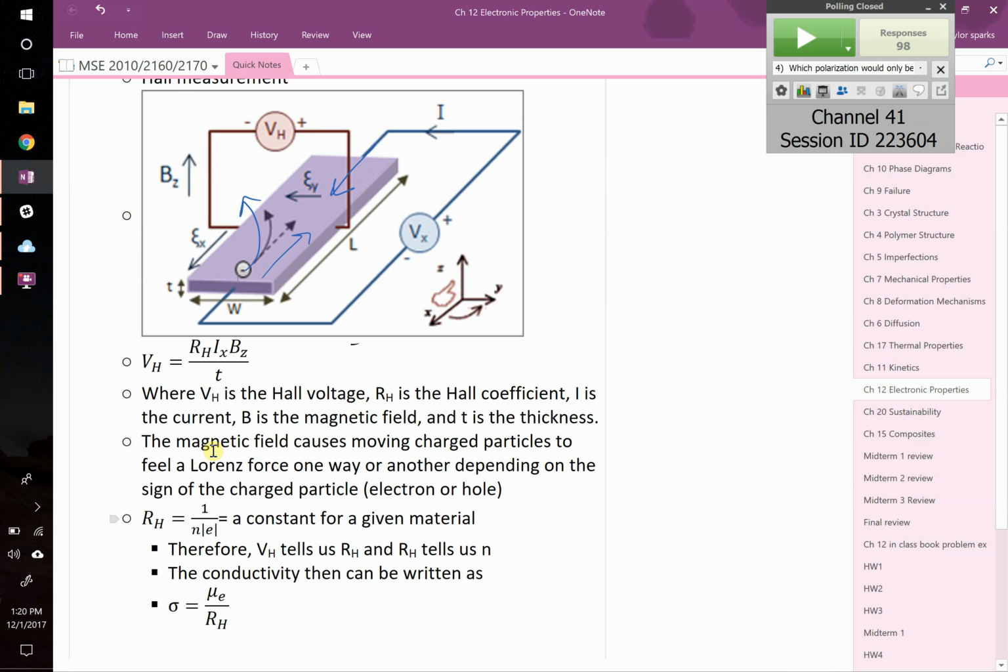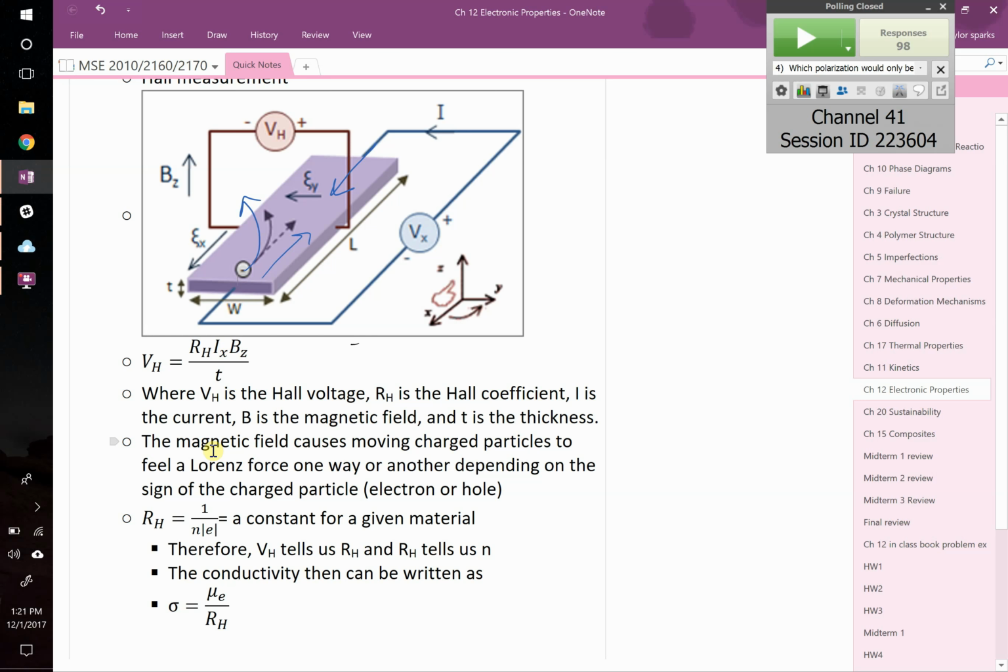Just like a cathode ray tube, you guys have seen this in physics, right? You take a vacuum tube, they would bombard electrons from one side to the other, and then when they would bring either an electrostatic force in there or a magnetic field, they can move that beam of electrons. That's all we're talking about here. They're just migrating from one side to the other. And because they migrate, you can get a buildup of a negative and therefore a positive on one side, and that's the Hall voltage. Okay?